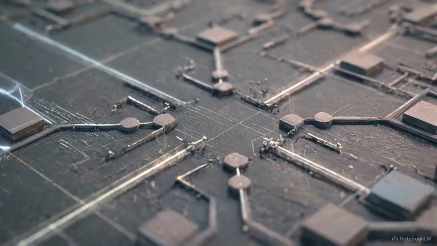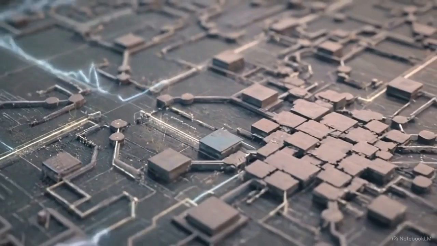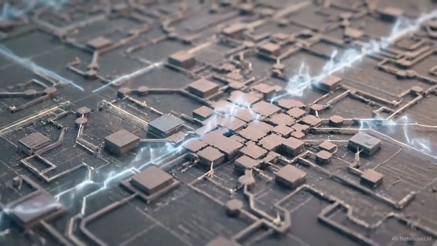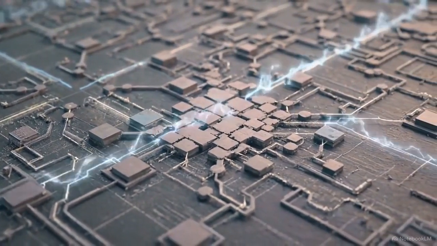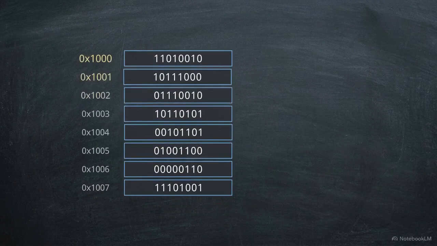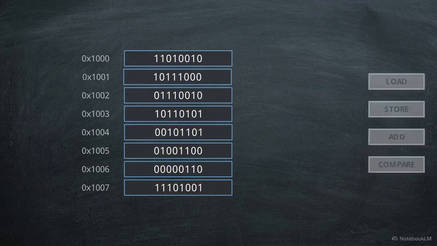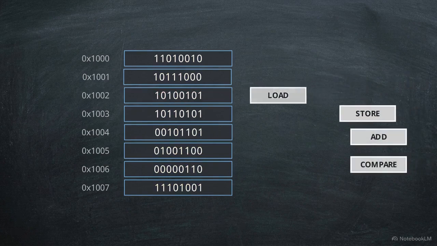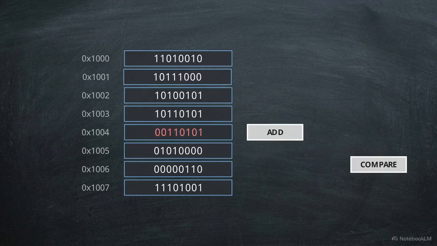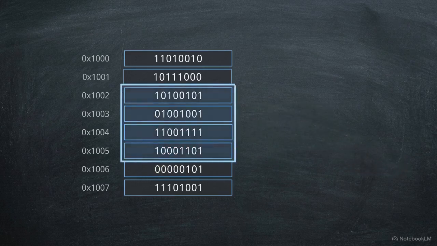At the lowest level of computation, there are no objects, classes, or types. The physical substrate consists entirely of transistors shifting between voltage states. All hardware data is binary numbers in sequential memory cells, identified by base 16 hex addresses. The CPU executes primitive instructions like load, store, add, and compare, rewriting these binary states.